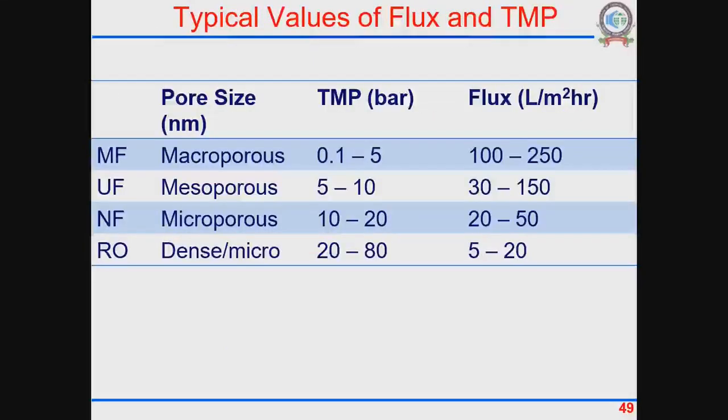Just some typical values for you to remember, or for you to work with. If you have a microfiltration membrane, the typical transmembrane pressure you will keep between, let's say, 1 to 5 bar. If you have an ultrafiltration membrane, the pore size is becoming smaller and smaller, so we need to increase the transmembrane pressure. If I look at nanofiltration, the pore size is becoming even smaller, and we need to increase the transmembrane pressure to higher and higher values, 20-25 bar, and correspondingly the flux through the membranes will drop. Okay, these are just some guidelines, some values which are experimentally observed in reality.